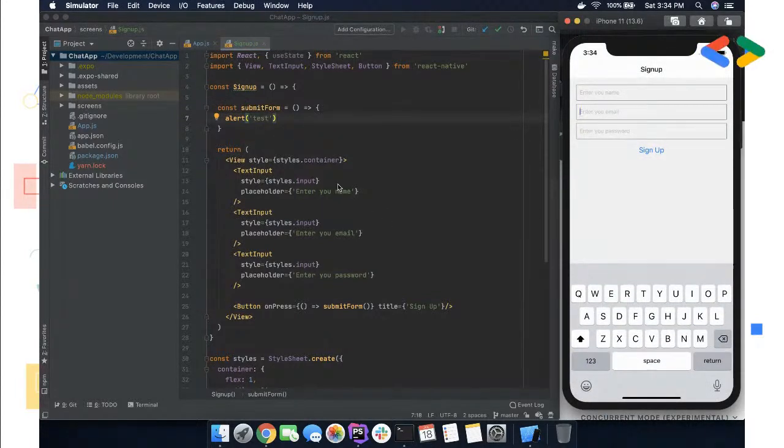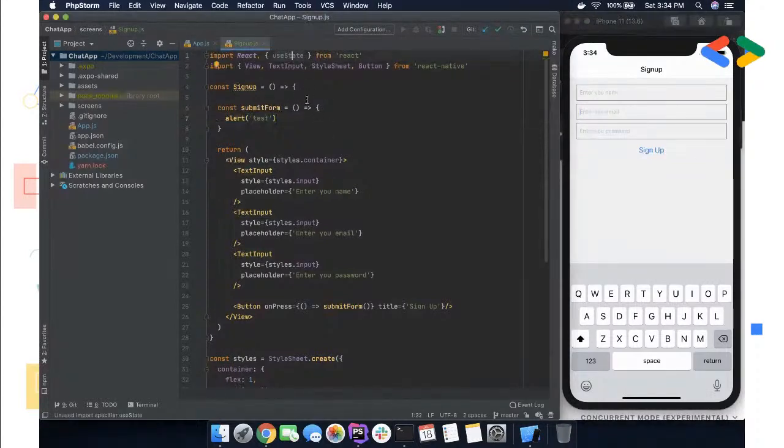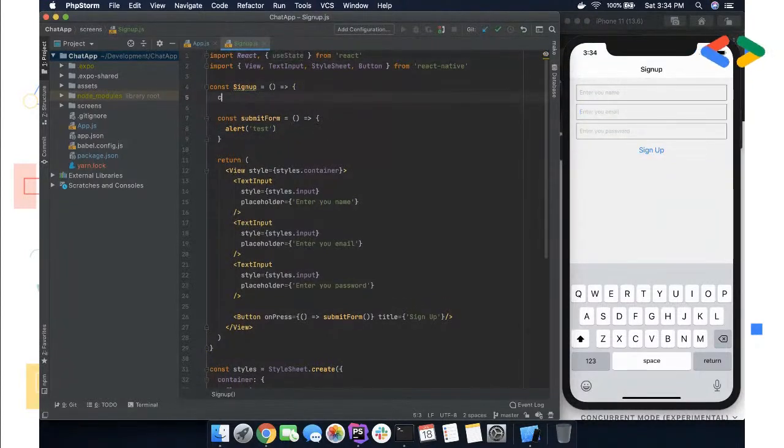Let's create state management for our application. Since we're going to be using useState, the way that we're going to be creating our state will be, in this page, we have a user object. So we can group the email, password, and name into one user object instead of using separate state for each one of them, because that will make your code look longer.